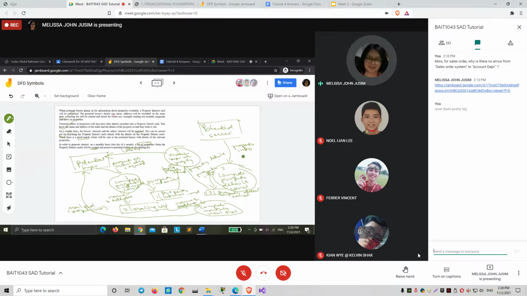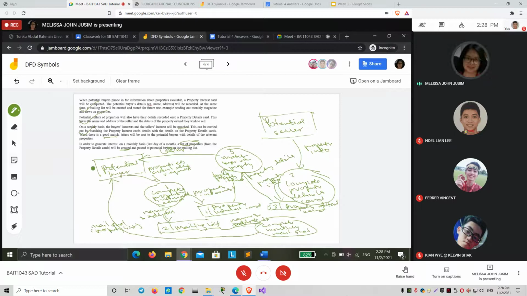I label my processes accordingly using the correct symbols for the DFD. The data stores are properly named. And notice that the common mistake done by students is the labeling of the data flow. For data flow, you should use a noun.